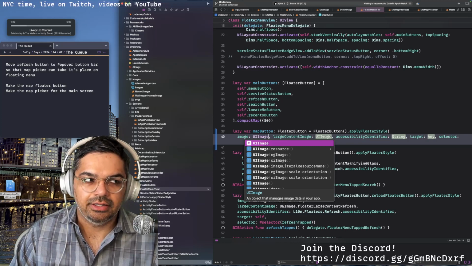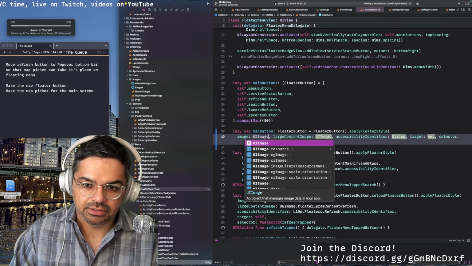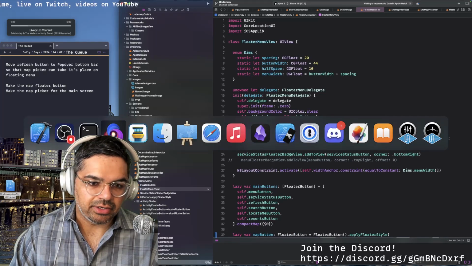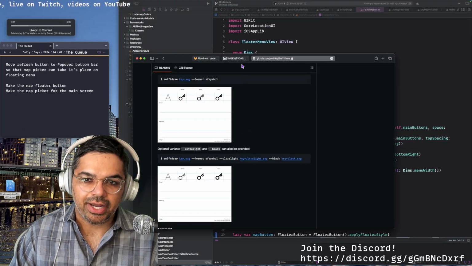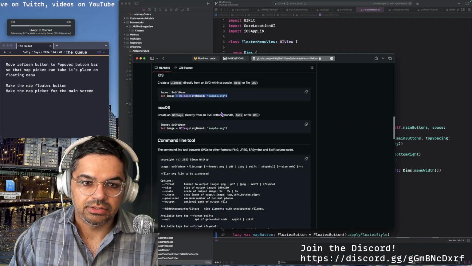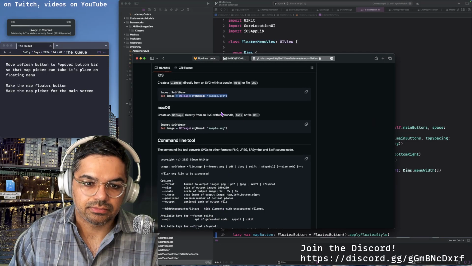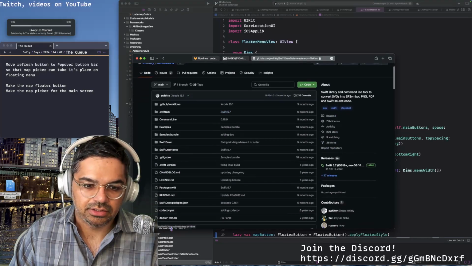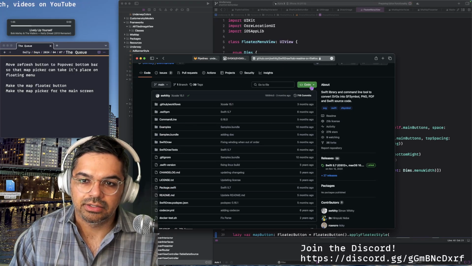So I guess here I need the SVG, which means I need that SVG library, which means I need to add that SVG library to my project. This is the usage. Oh, this is just a Package.swift. Cool. Okay.